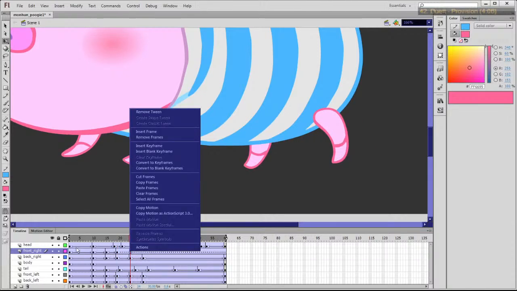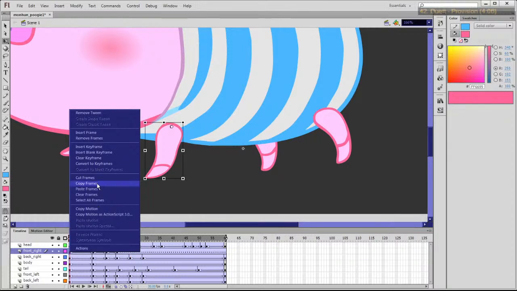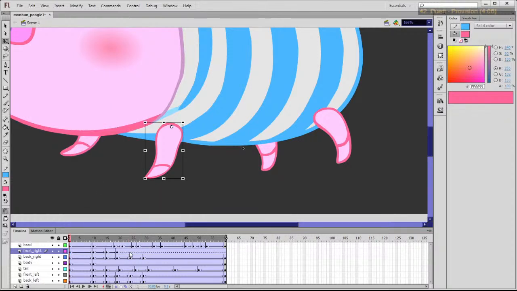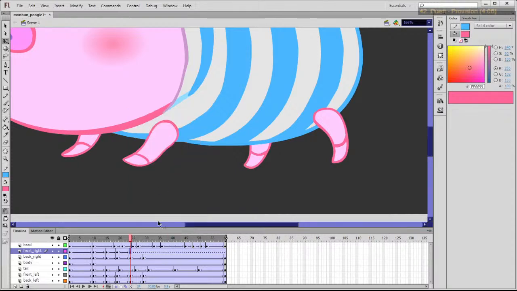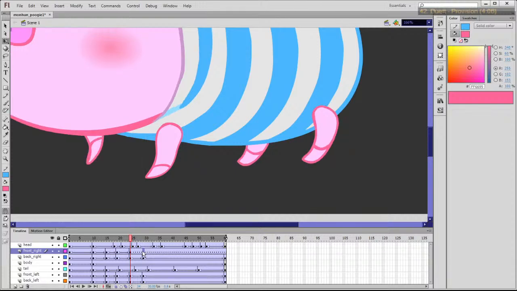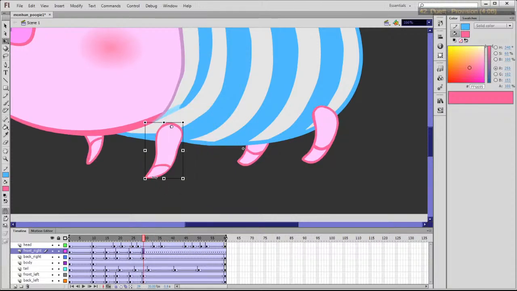Then let's bring it back to its original position. Copy. There we go. And then let's bring it inside. Come on.